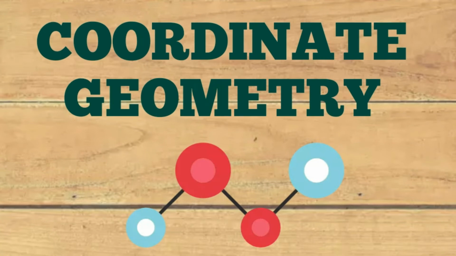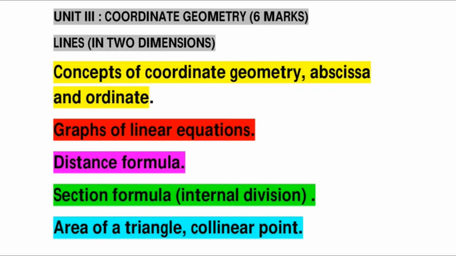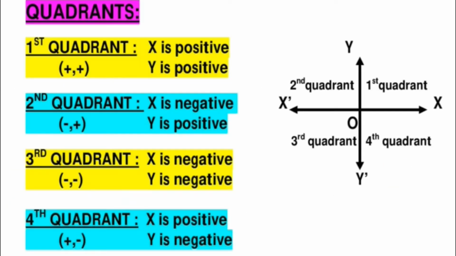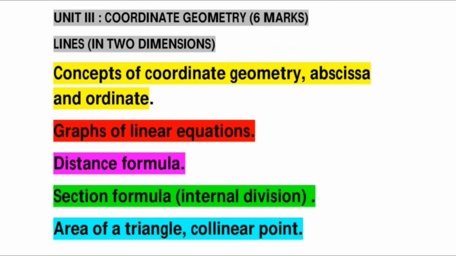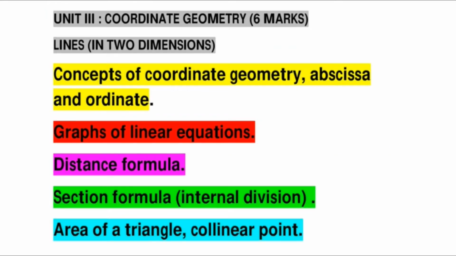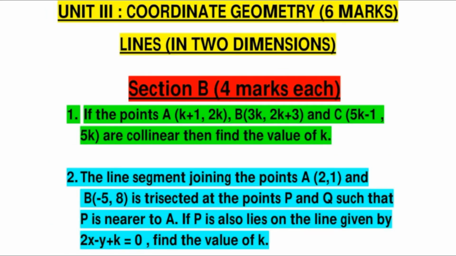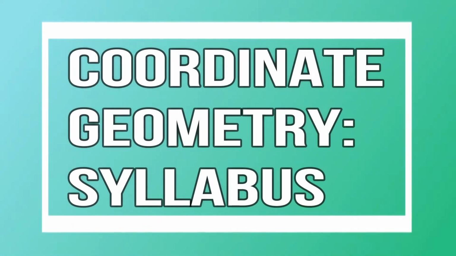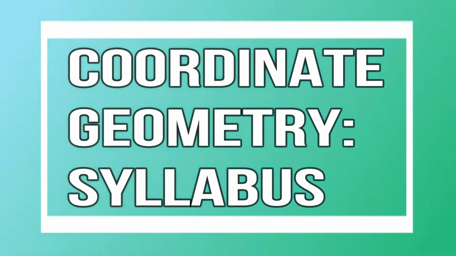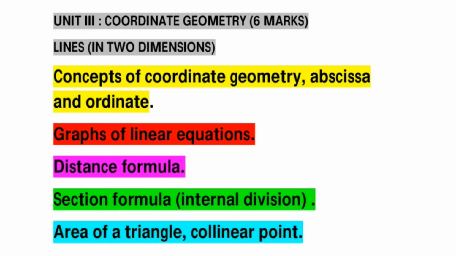So today we will discuss coordinate geometry, which is the 7th chapter of your NCERT book. Look very carefully. At first we will discuss some basic concepts related to coordinate geometry, then you will get some important problems related to your CBSE class 10 board exam. Coordinate geometry carries 6 marks. Watch the video very seriously and understand the syllabus as well as the important questions related to coordinate geometry.